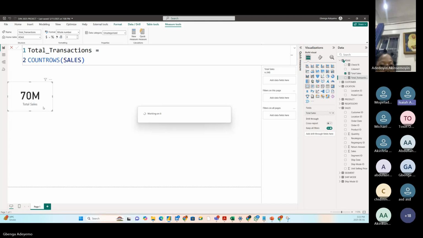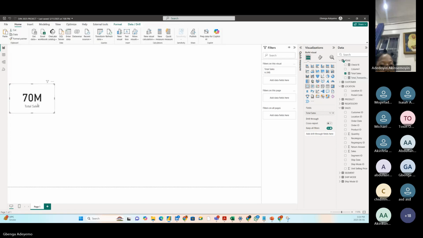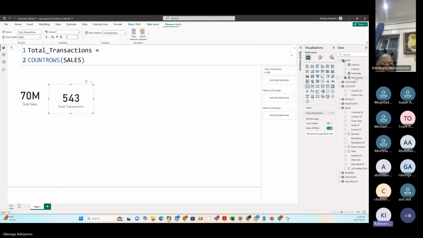Okay, maybe I will not use cells. I would say in the context where we are to count all the observations in that particular table, regardless of whether there is a value or not. That is, you are looking to take the total records available in that particular table. Okay, so that is when you use count rows.